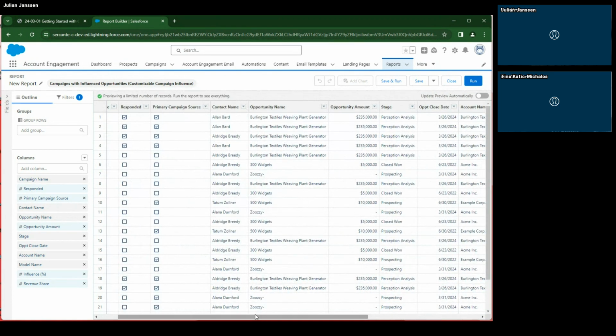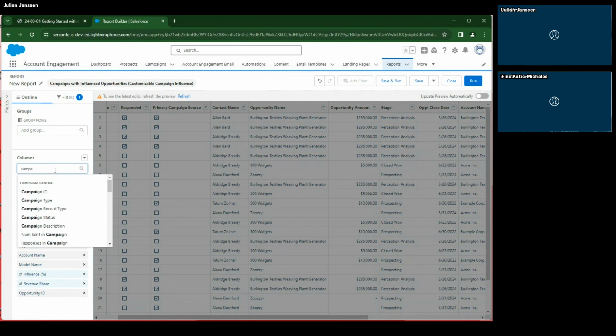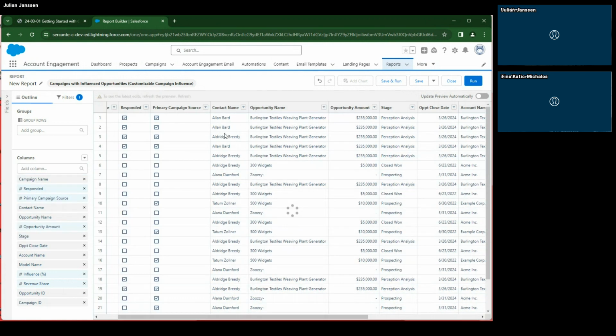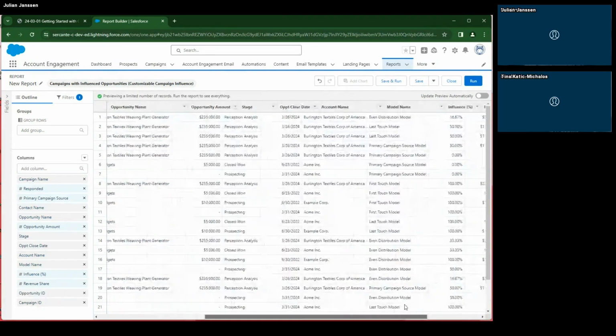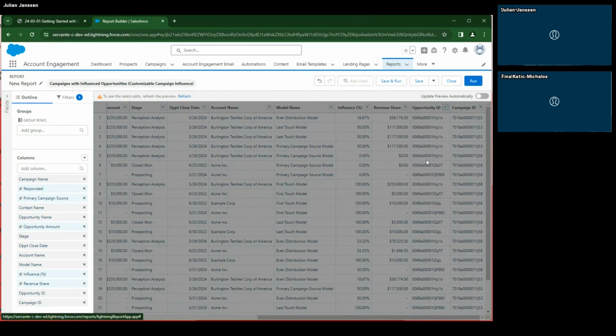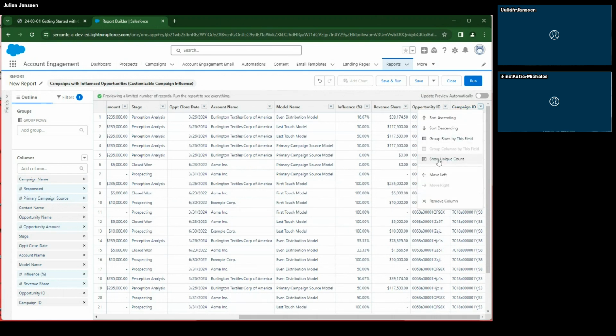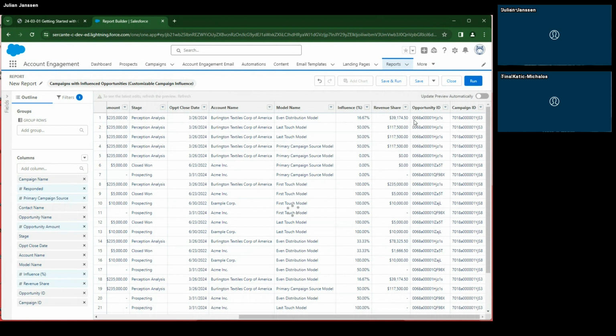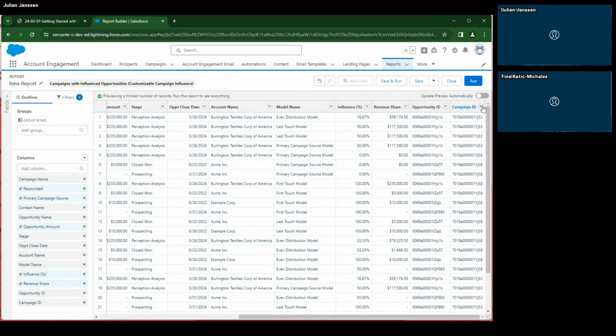So a couple things I usually add on automatically to these reports is pull up the opportunity ID and the campaign ID. And via Salesforce reporting, you can drop down here and add a unique count, and unique count campaign ID. So when you look at those metrics, those unique counts will give you actually the number of opportunities, number of campaigns, as opposed to number of instances of influence, which usually isn't what you might be looking for.